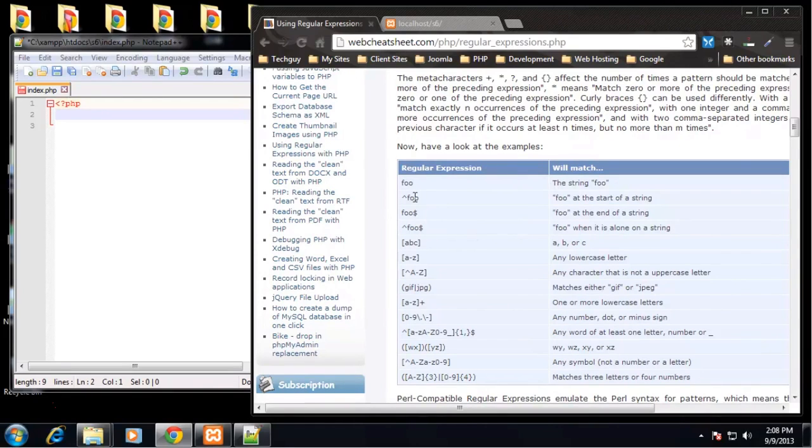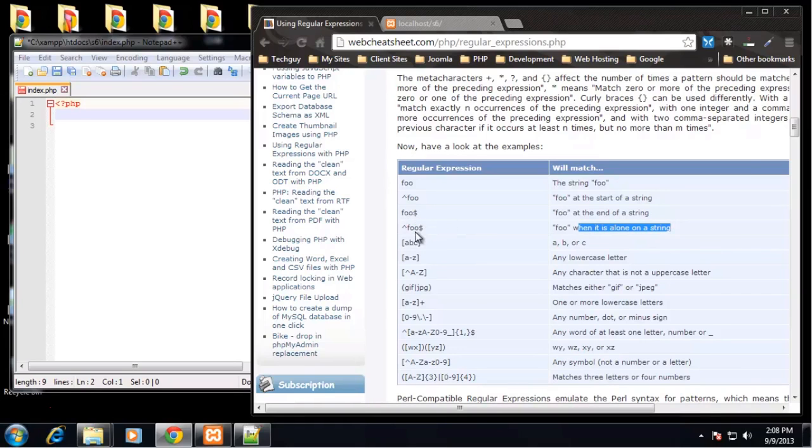Say we want to look for the word foo. Now, obviously if we punch in just foo, that's exactly what we're looking for. It's just looking for the string foo. Now if we have this little caret in the front of foo, we want a string that starts with foo, so that means foo has to be in the beginning. If we have a $ sign on the end of foo, that means we want foo to be the last word or match in the string. So if we have the caret and the $ sign attached to the foo, that means that we want foo when it's standing alone on a string, so it's the beginning and end of the string.